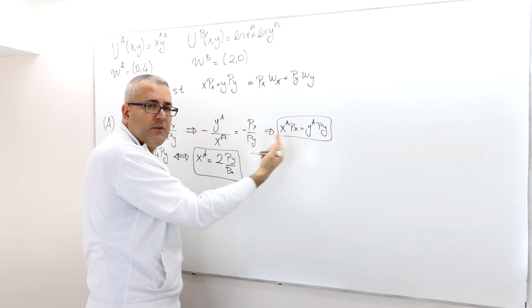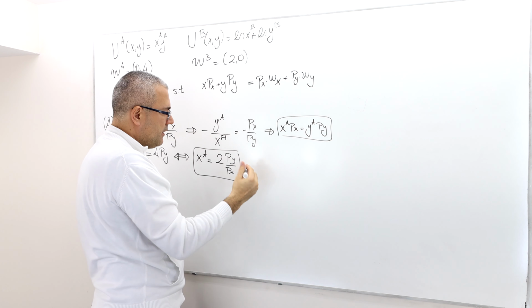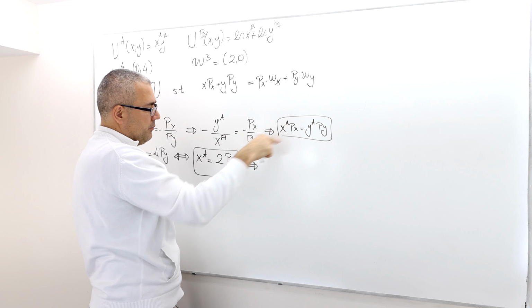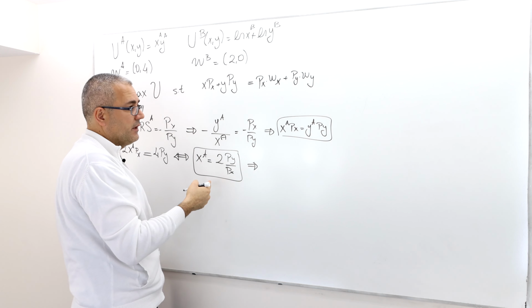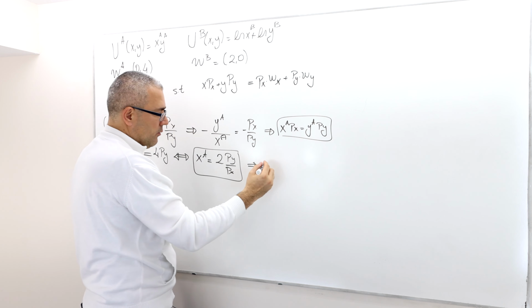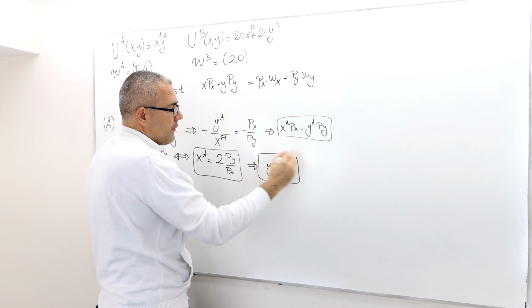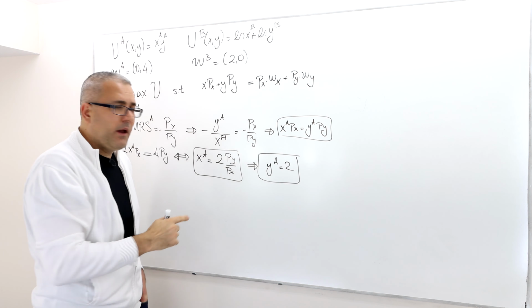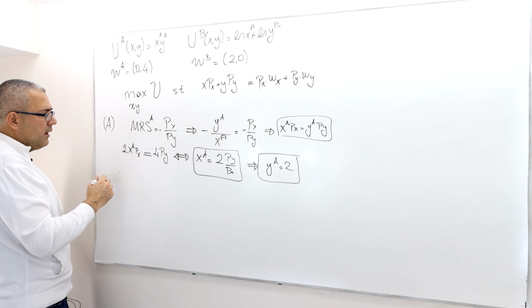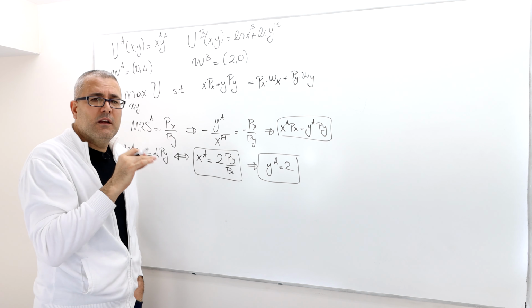Well, use this optimal condition between X and Y. You're going to plug XA here. That means I'm going to multiply this term with PX, so the PX's will cancel out. I'm going to divide both sides by PY just to leave YA alone. So what do I get? YA is equal to 2. It doesn't depend on PY or PX. That's perfectly normal because this PX term vanished because WX was 0. So we don't have a PX or PY term here, so there's no mathematical or algebraic error. Well, that's it. This is the demand for agent A.